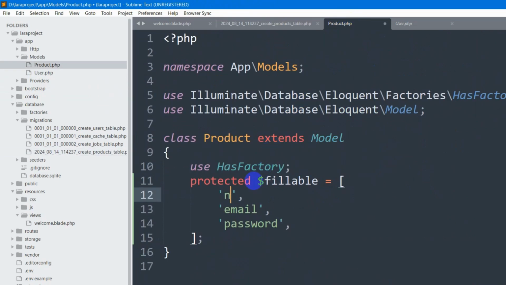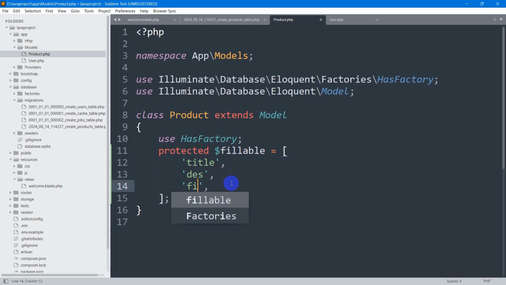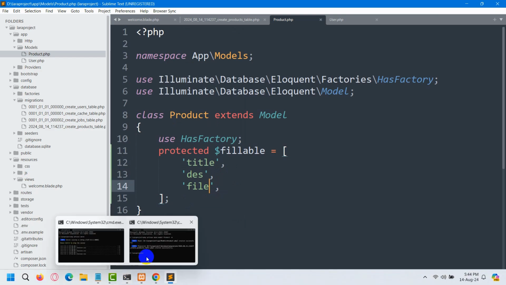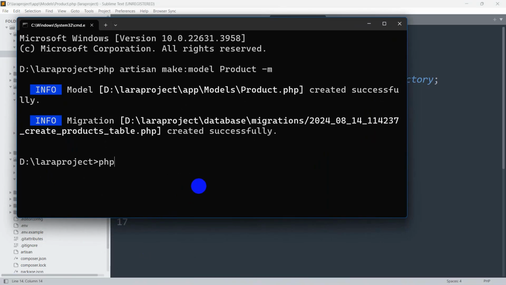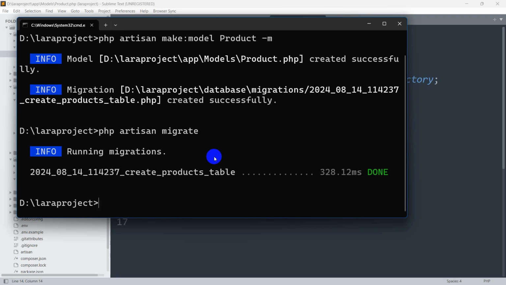Let's save this and let's go back to our command prompt, and we're going to say here php artisan migrate and press enter.